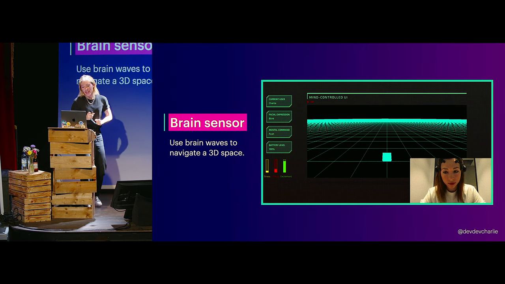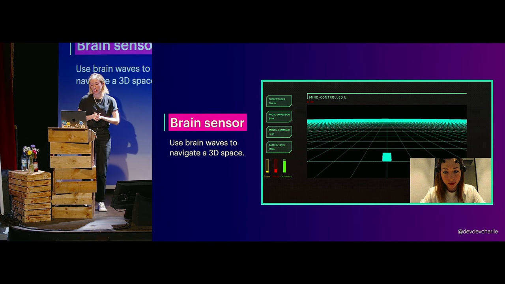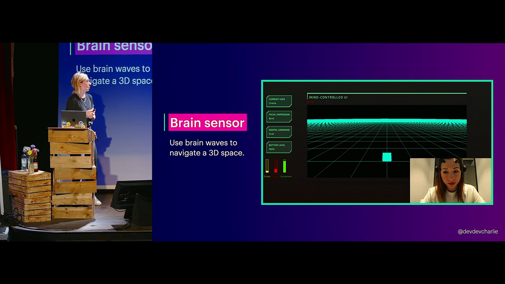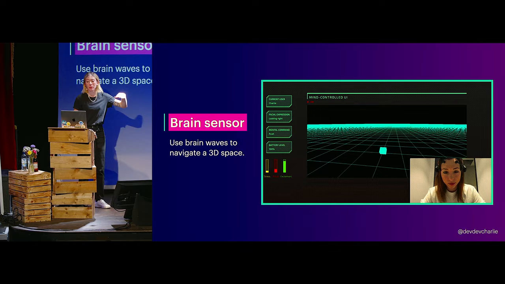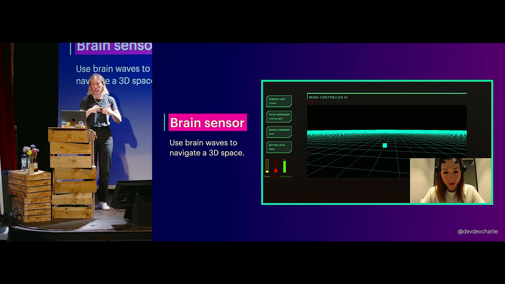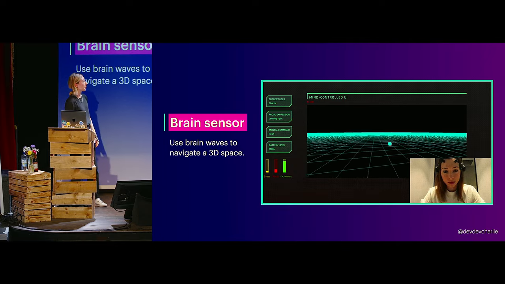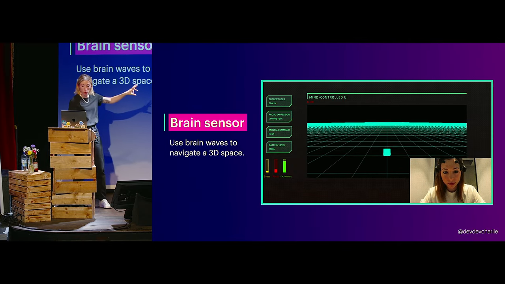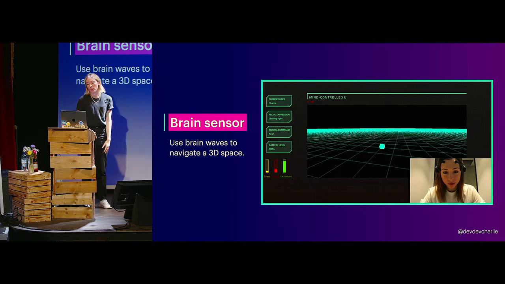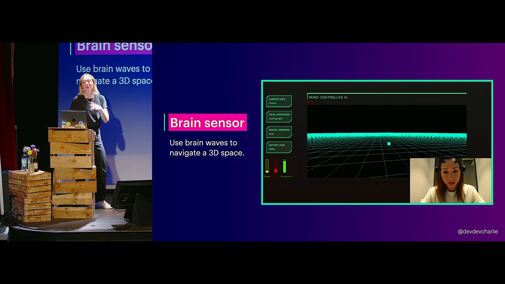Ooh, brain sensors. So this is one of my early experiments as well, where the very first sensor that I bought was called the Emotiv EPOC, which was in the pictures of a talk this morning. That's why I was like, ooh, somebody else who plays with brain sensors. And you can actually do stuff in JavaScript as well. So one of my first experiments was to see what it would look like to interact with a 3D UI, like early VR brain-controlled experiments. This was made in Three.js as well. I tried to go for Tron-like vibes. I'm not a designer, you can see that.